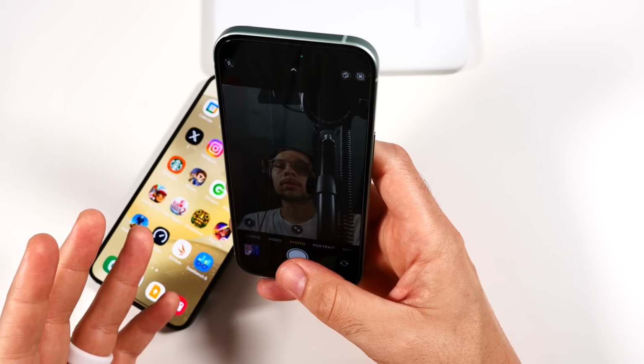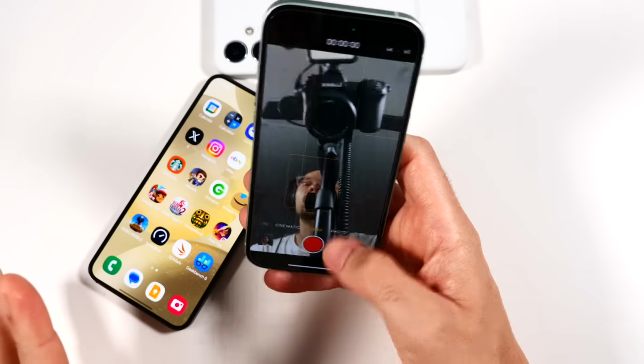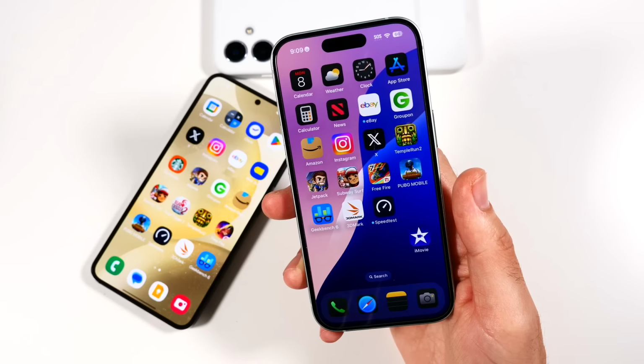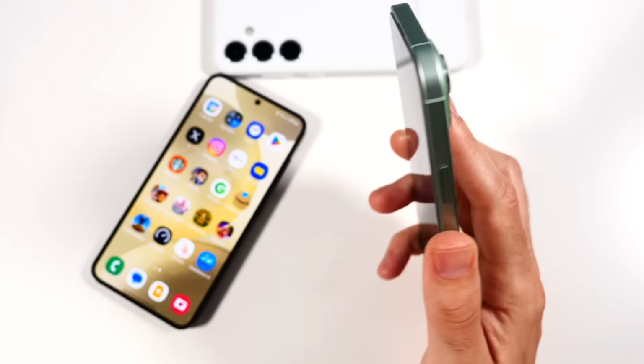Overall, I got to say that the camera on the front, really good. Matches up good with the rear. A lot more, I would say, better looking for the selfies, though, in terms of the colors on here. But there's one issue I have with the selfies on here. For some reason, it picks up every pore in my face. This one does a little better at smoothing things out, but some people think that's an unnatural look.